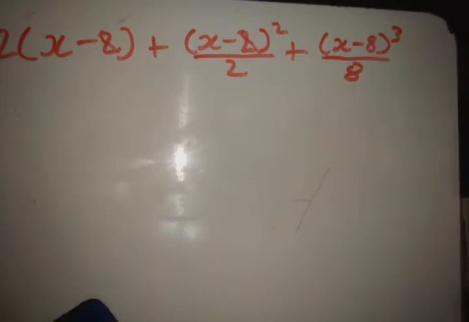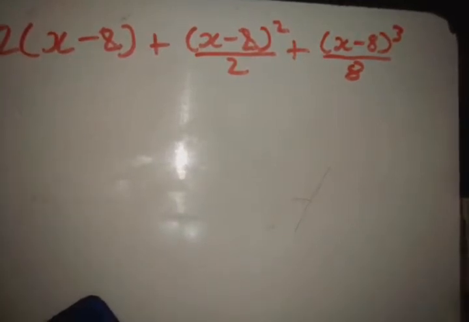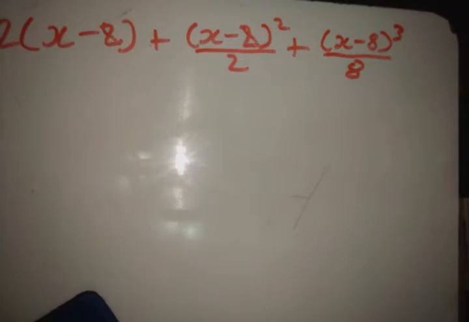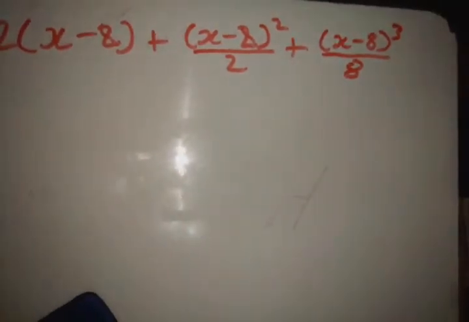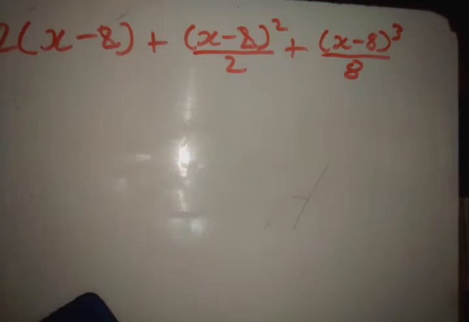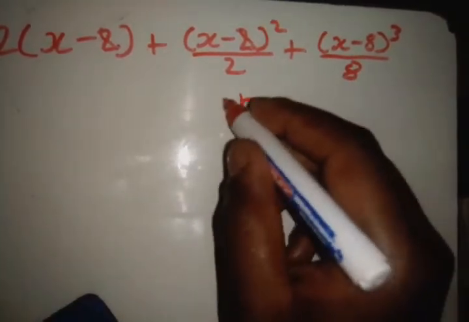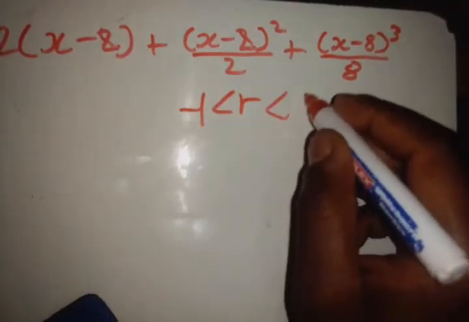So here is another question. They can say these are the first three terms of a geometric series, and they can ask you for which values of x the series will converge. So if they ask it that way, if they say which values of x, it obviously means it's not one answer, it's a range of values. Well, the series always converges if r is bigger than -1 and smaller than 1.